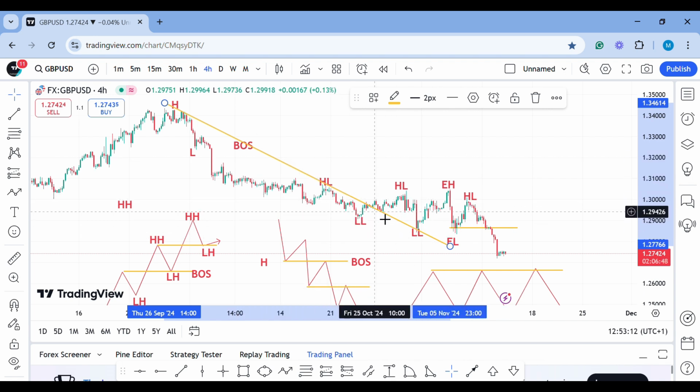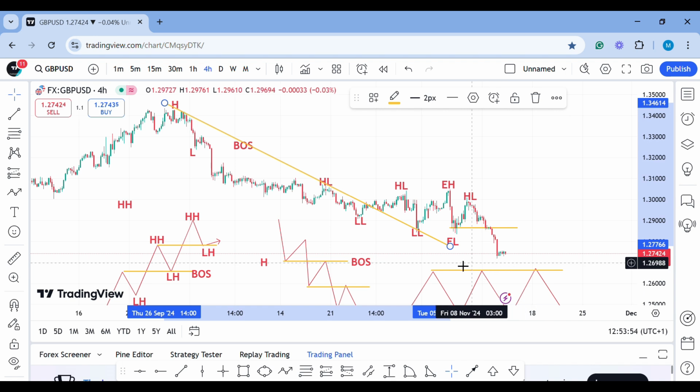But see what the market did. The market keeps creating. This is the current higher low. The market has not broken this higher low. You can see this high it created has not broken this higher low. So that makes this one still a valid one and this still a valid one, and it created a low that is lower than this one, and created an equal high with this before coming down to create an equal low with this, and pushes up, which is a correctional move to create a lower high, and then what do you see? Push to the downside. That's it, the downtrend.